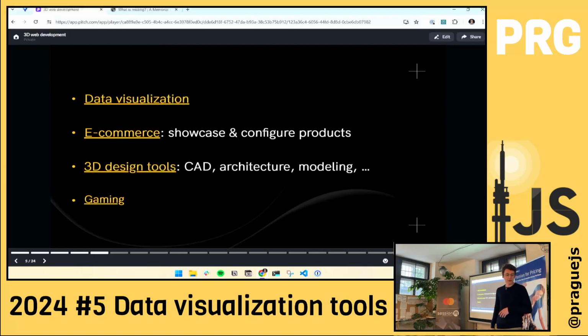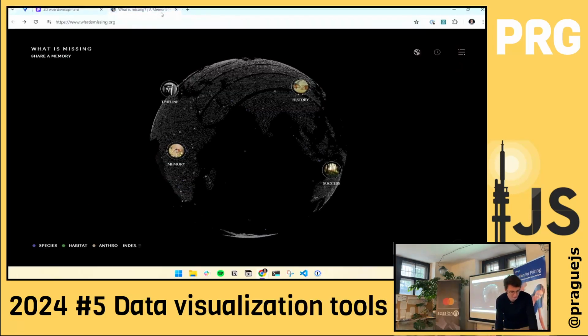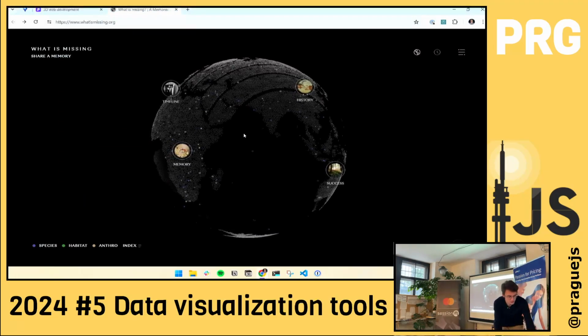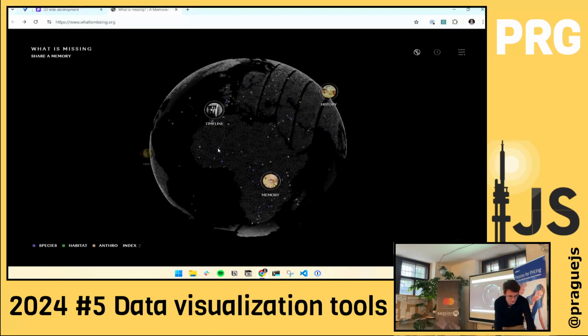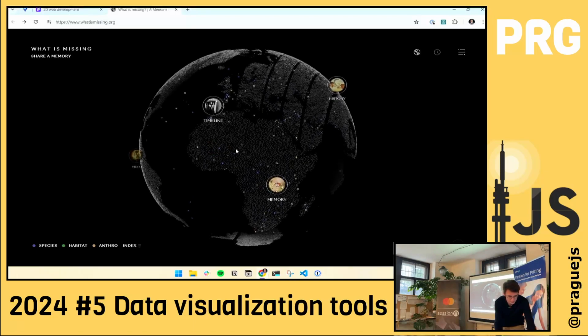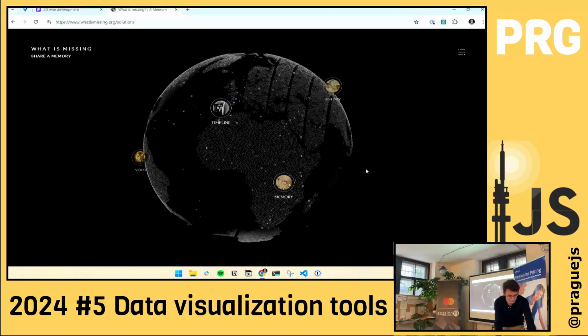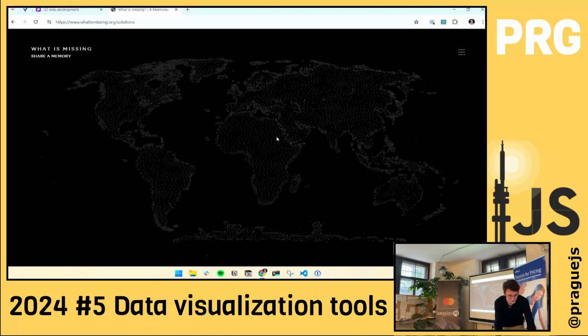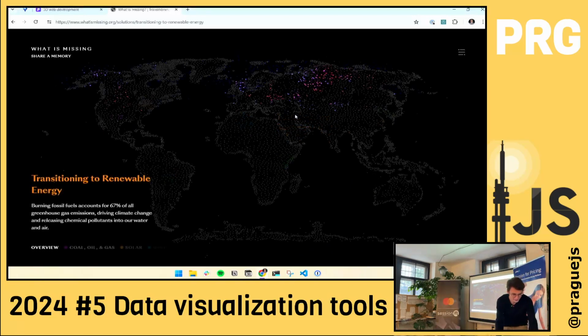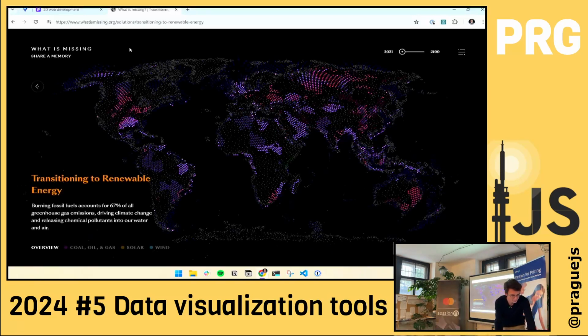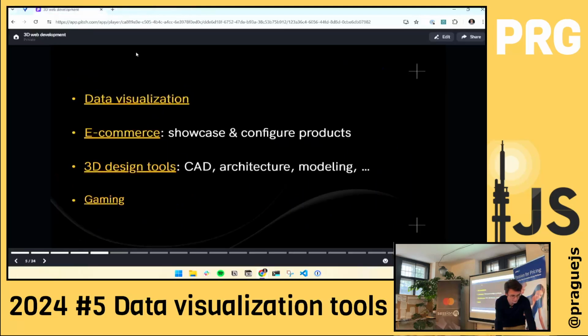So some typical use cases. First one is data visualization, of course. All kinds of newspapers make use of it to make their data more visual. This, for example, is a project of an artist who talks about the extinction of certain species, so you can hover over different areas of the planet. They also have a very fancy animation for when you go to solutions, and you can see it's all very interactive, very nice. This sort of stuff you can build using the libraries that I talked about.